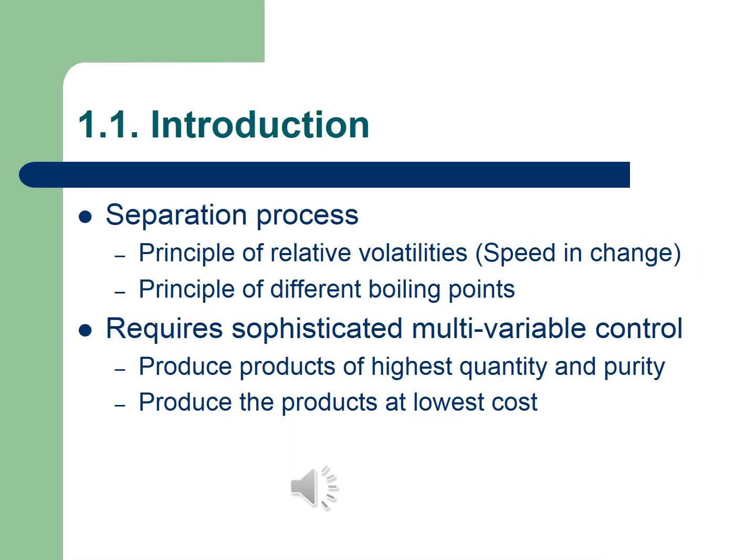So if we look at the distillation columns, I would say the main important thing here is the separation process that you can achieve with the distillation column, and that relies on the principle of relative volatilities. So the principle of different boiling points. Then also further, it requires a sophisticated multivariable control, to produce products of the highest quantity and purity and produce the products at the lowest cost.